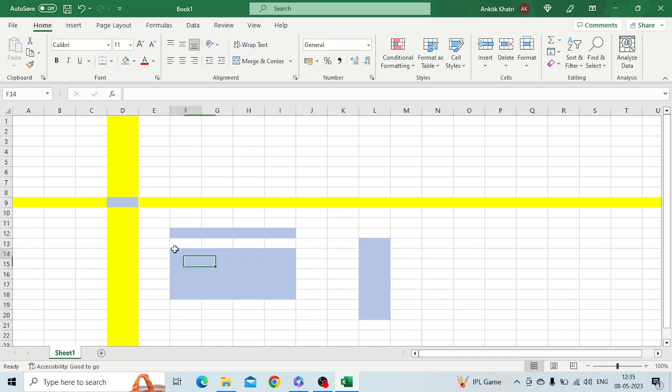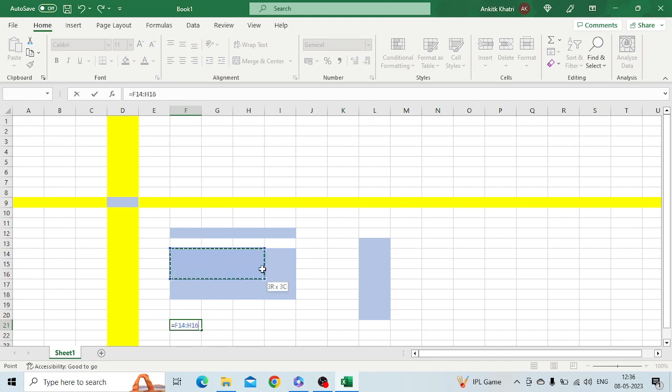Similarly, if I select this particular range, what is the range that I've selected? How would I name it? It's F14, that's the first cell of the range, and the last cell of the given range is I18. If I say equals, which defines a formula, and select this whole range, it will give you F14 to I18 and it will select the range automatically. So that is what rows, column, cell and range mean.